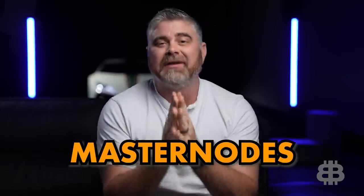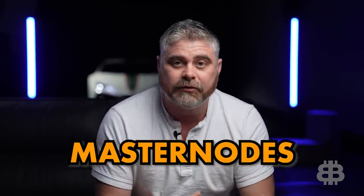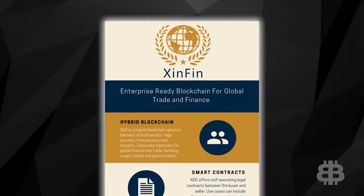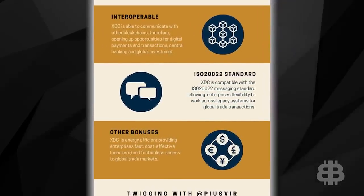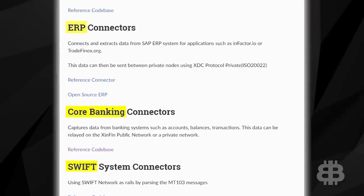XDC has off-chain sensors that run along the network to inform and monitor the blockchain. ZenFin also has masternodes, which allow institutions to know that they are fully regulated and compliant at all times. Back to ISO 20022 — this is the messaging protocol standard that will govern how banks, institutions, and all major finance players communicate. XDC is compatible with these requirements. The ZenFin protocol doesn't create things from scratch; it leverages already existing technology like SWIFT, Core Banking, and ERP systems.